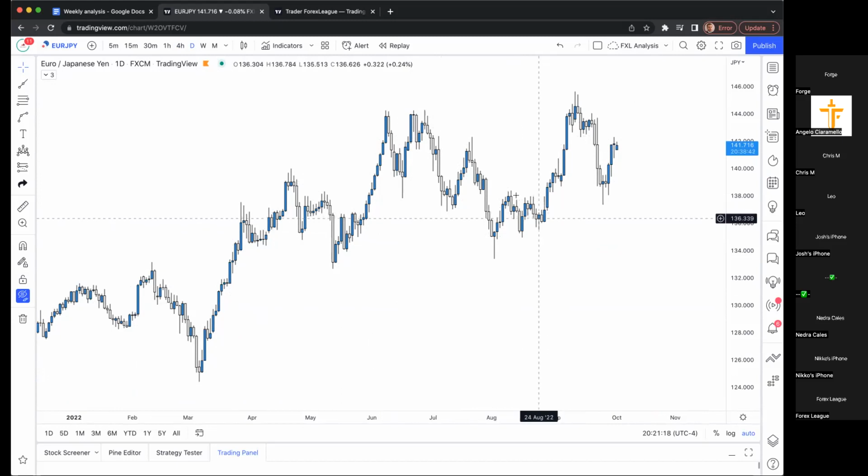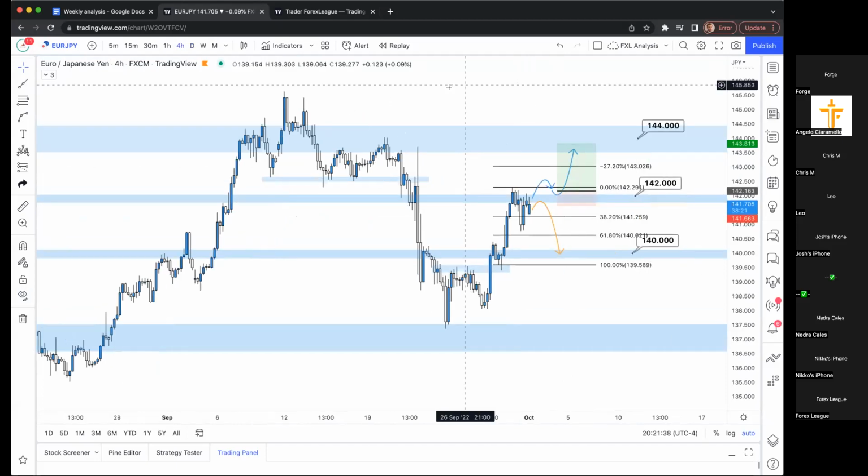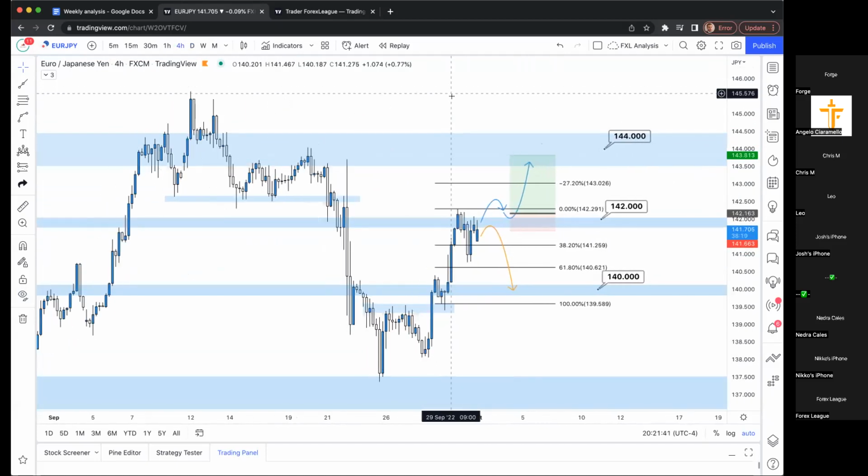We started consolidating, took out this lower high with this move. So now we're back to bullish. Okay. Here's our first higher high, higher low, bouncing from there. So it looks like it's going to continue bullish. Okay, hopefully you guys follow that. We were bullish, bearish here, back to bullish. All right, so let's go back down to the 4-hour and try and make sense of what's happening this week.